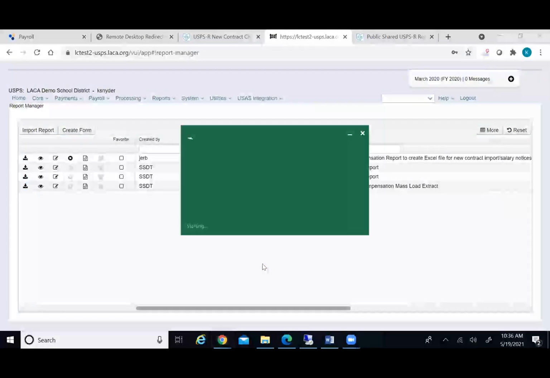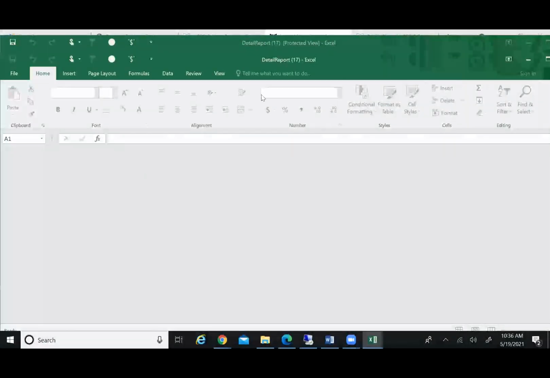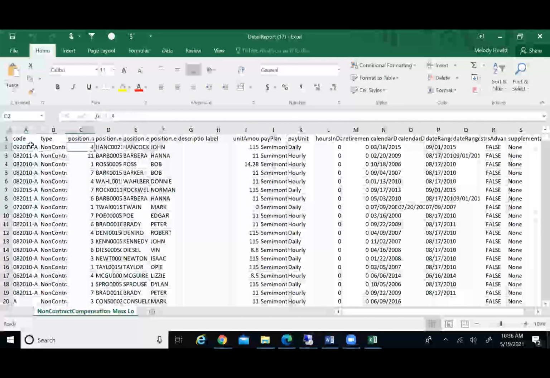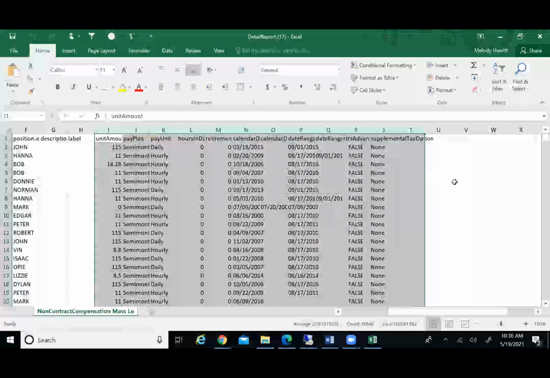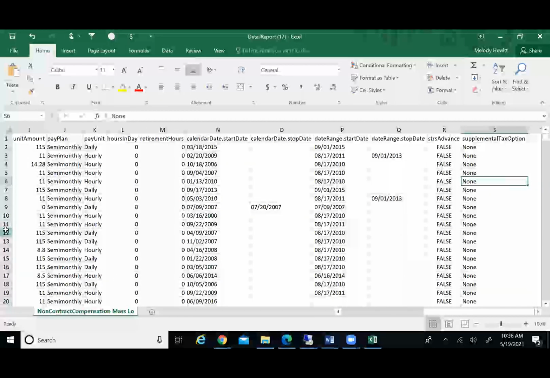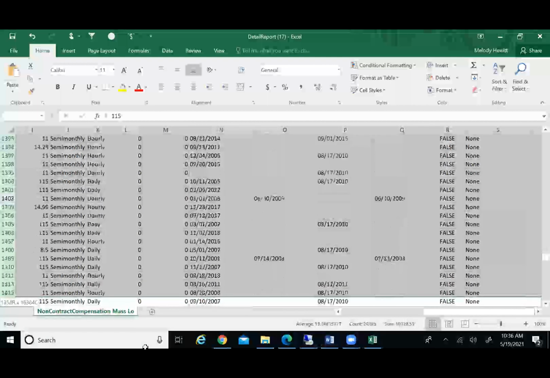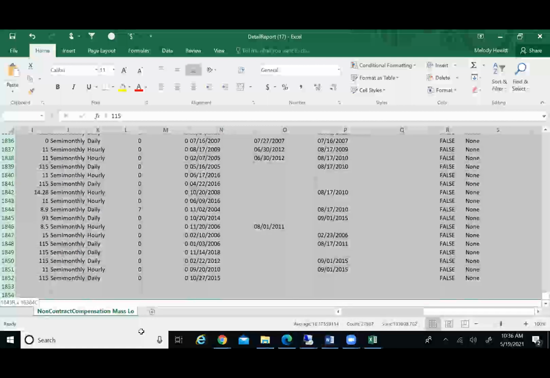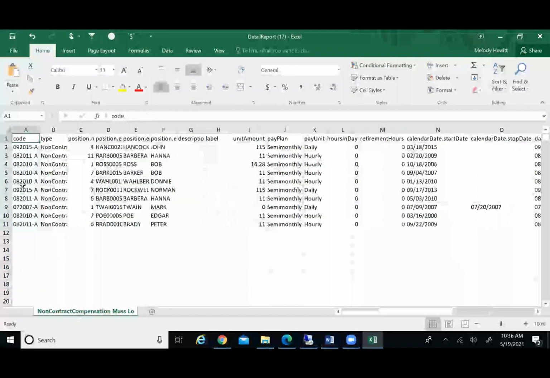So I'll just go ahead and generate that so you can see it. This is going to include all of the non-contract compensation records that are in my database. So this is huge. You're going to want to look at the results that pulled into your database and delete all of the records that you don't need to update. You can see some of the information that pulled into this spreadsheet. Since this has so much data in it, I'm going to go ahead and delete some. You would probably sort and filter this resulting spreadsheet to narrow down the supplemental contracts or substitute contracts, whatever it was you were trying to update for the new year, instead of just deleting a bunch like I did.